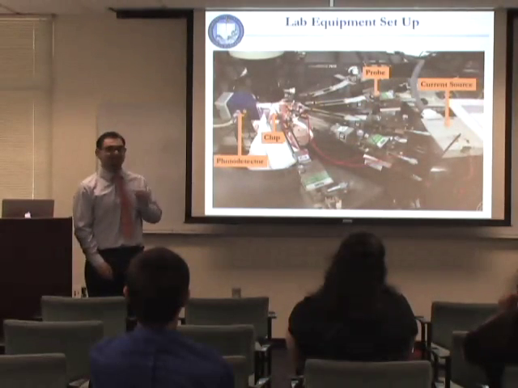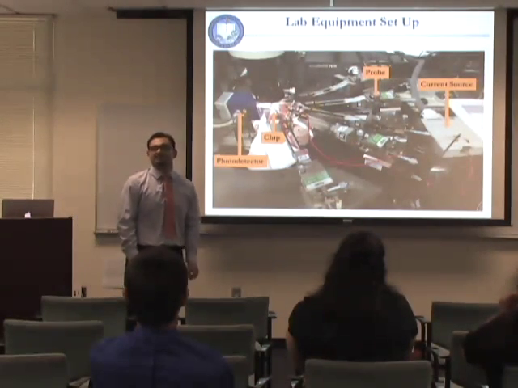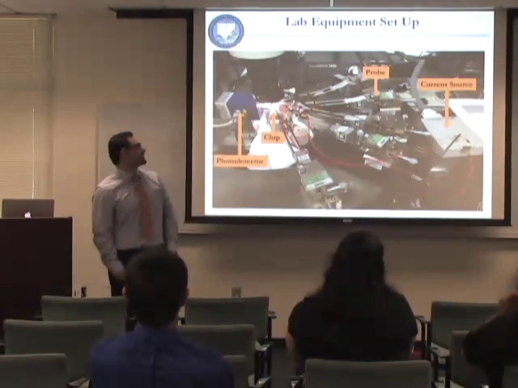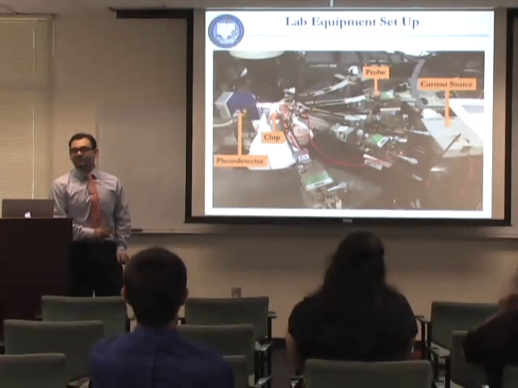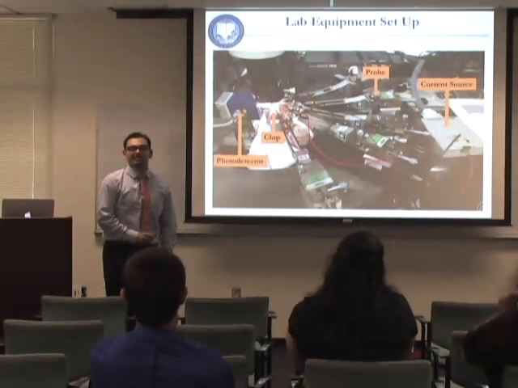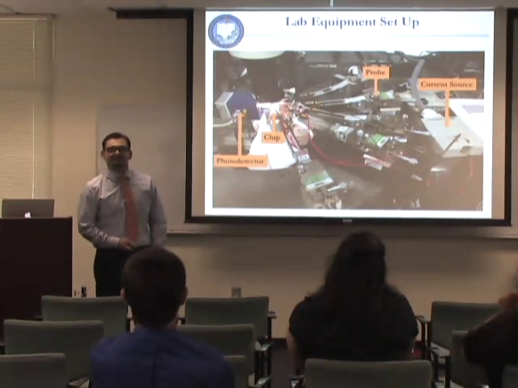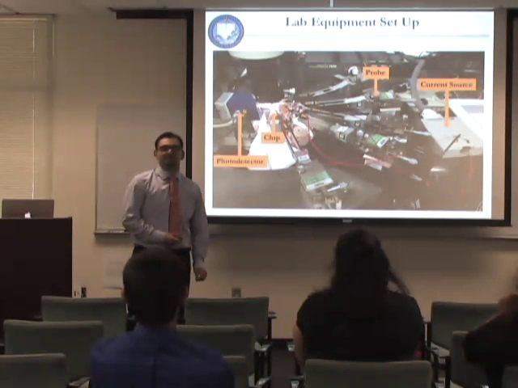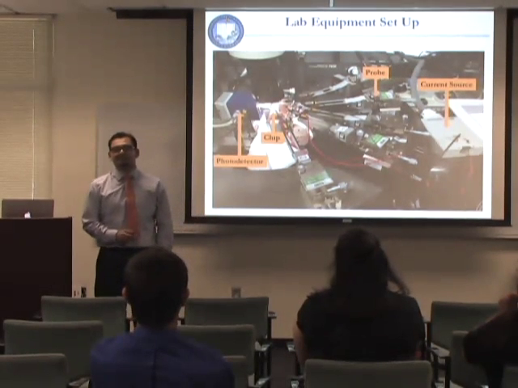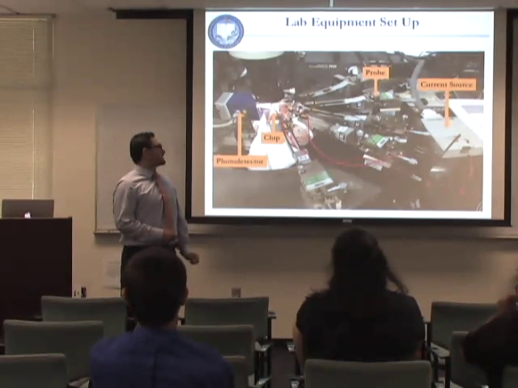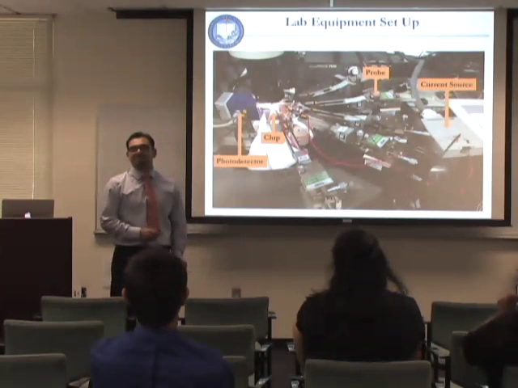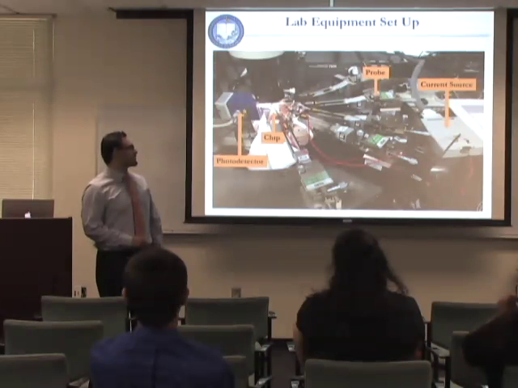Before I'm able to take data from any of these lasers, I first have to have my lab set up. Here we have our chip that is mounted on top of a temperature control stage. This temperature control stage is set at 20 degrees Celsius. We set it here because we want to understand these lasers at room temperature and get an understanding of these internal geometries.